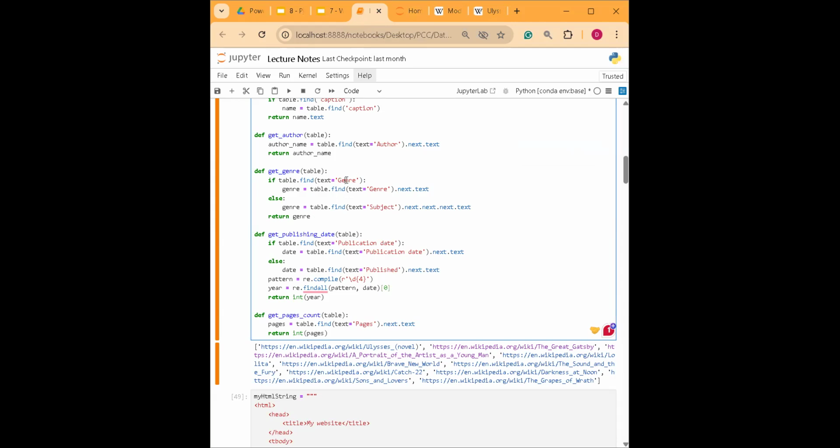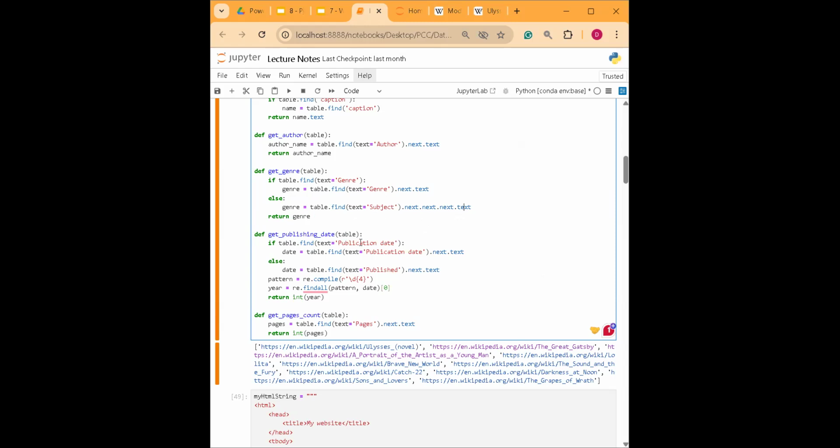So you need to consider that one. What if the genre is not there? What if it's the word subject? You need to consider that in your program. And that's what it did here. It also knows that whenever the genre is named subject, its characteristic is that it always appears after the next three HTML elements, and then you get the text to get the entire text, right?